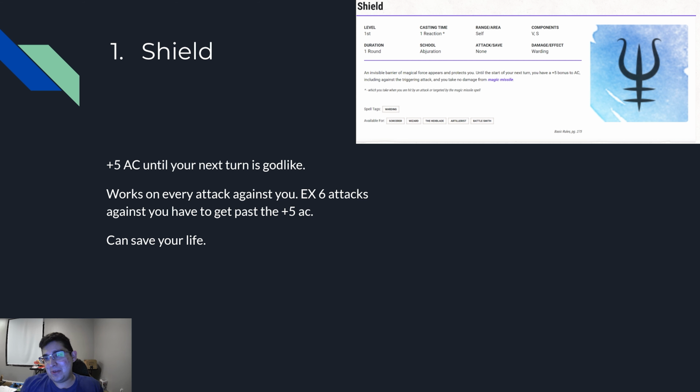And the ones that get through, they get through, right? But you reduce your damage immensely, okay? And it works on every single attack against you, okay? Ranged, melee, spell attack rolls against you all have to break your AC. And this spell can single-handedly save your character's life. I've seen it happen multiple times where this spell alone saves someone's life to get them out of danger.